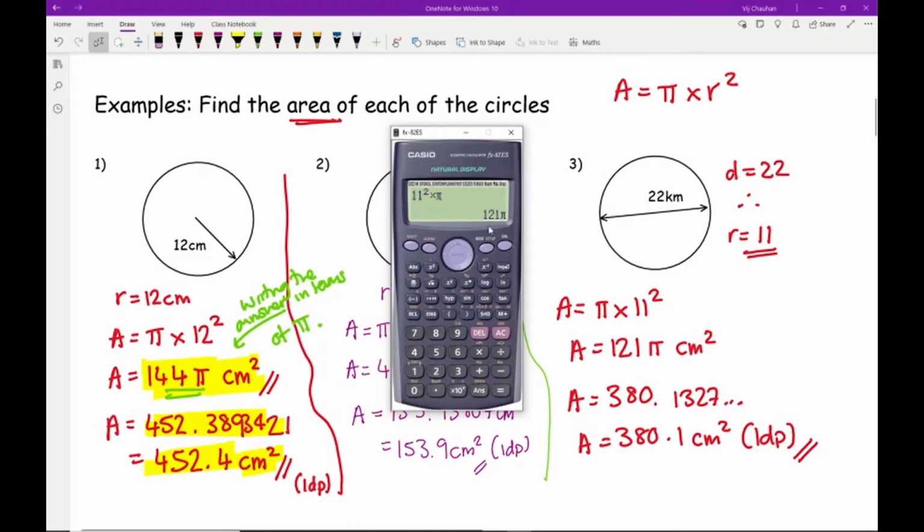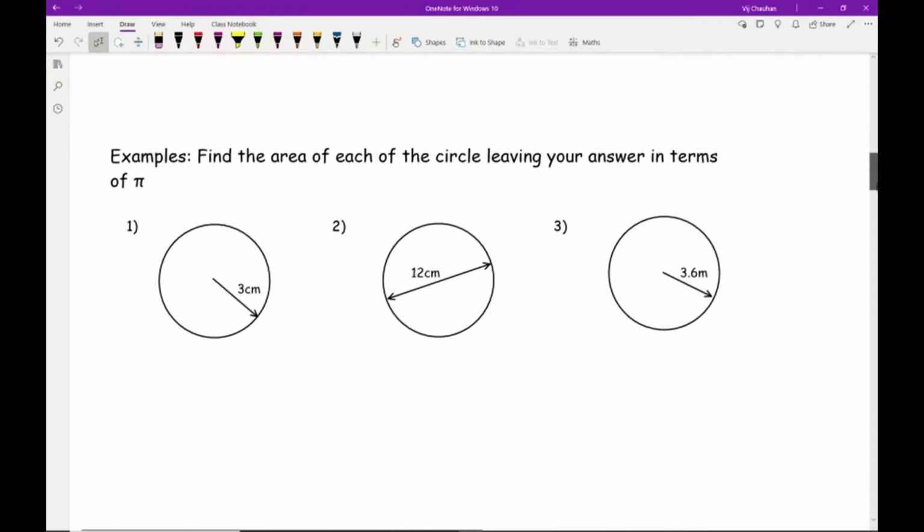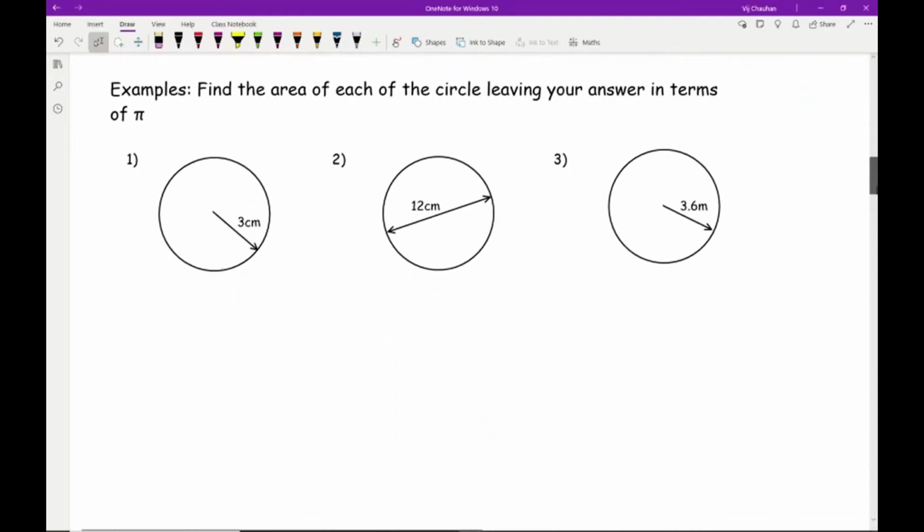The calculator will always give my answer in terms of pi, and then I just press the SD button, and it gives me the actual numerical value, which I then just need to round if I need to. Now if your rounding is a little bit sketchy, just feel free to copy the number on your calculator. Like I said, at most you may lose 1 mark, which is better than losing all the marks. So again, we briefly went through some calculator questions.